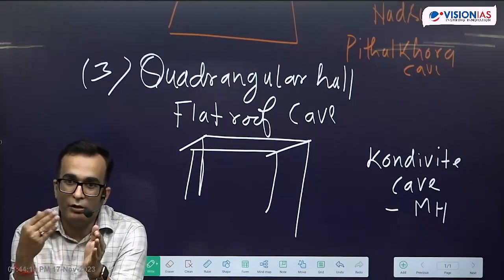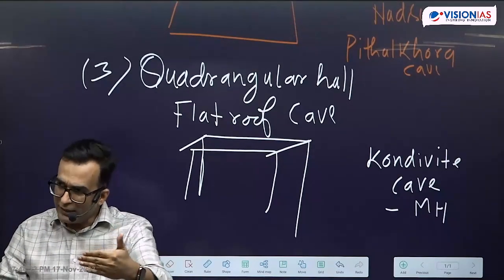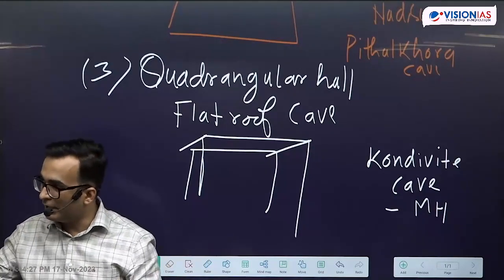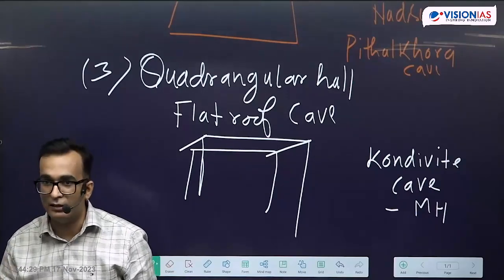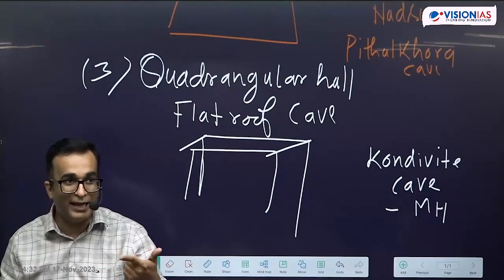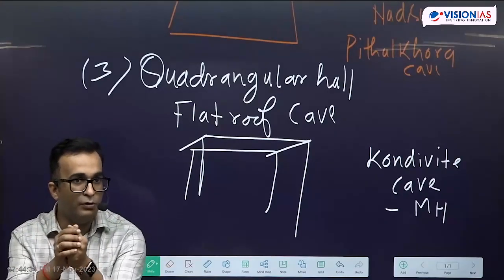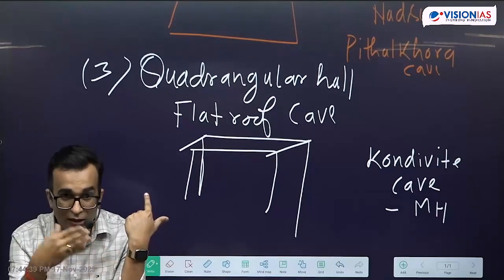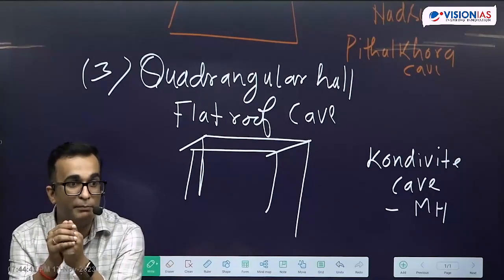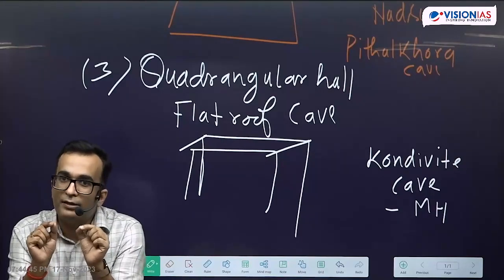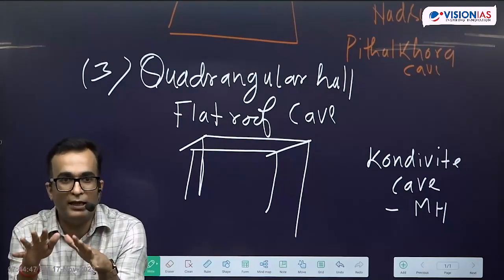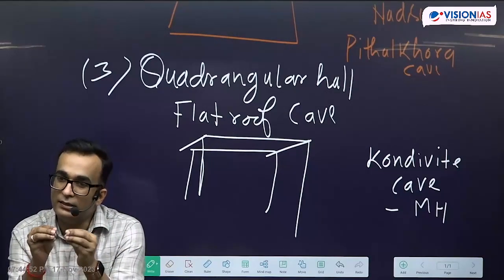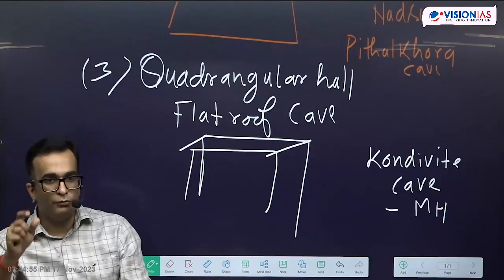Though the technology has advanced, in the last 10-15 years you have started seeing tunnels getting created in the Himalayas. पहले नहीं बनते थे, क्योंकि अब थोड़ी technology advance हो गई है, and the support system has been created. So now the Atal tunnel, which is created in Jammu and Kashmir, and now this Uttarkashi, which is under construction, but then the collapse has happened because it is a new mountain. So in Maharashtra the rocks are very stable, and that's why the caves which were created are still existing in the same form.